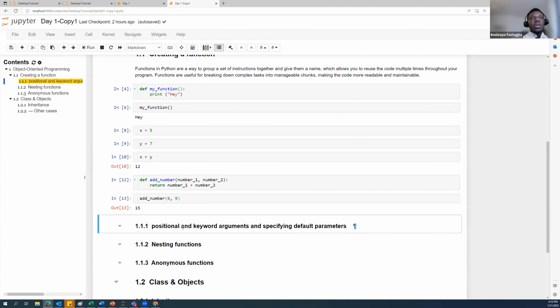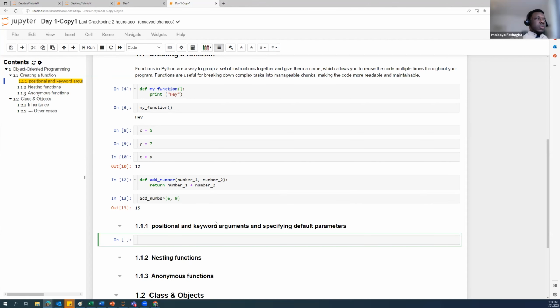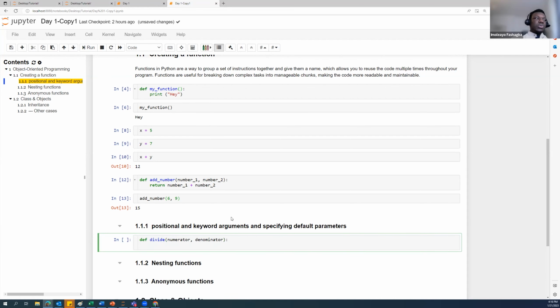So if I would make an example of this, let's do an example using division. I want to divide 2 numbers, define the numerator and then the denominator. Okay, so in this case, return division, which is numerator divided by the denominator, right?